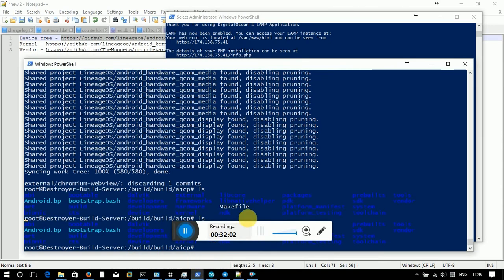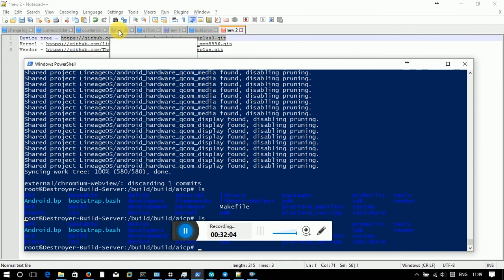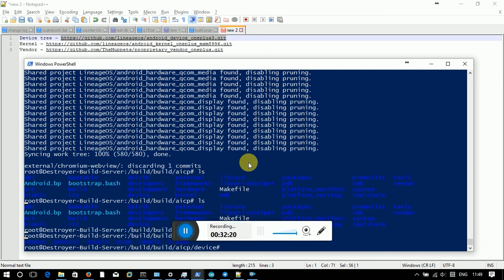Remember I told you about these links that are related to something. Android is the ROM directory, and we can say that the next directory is the device. You have to make a directory called OnePlus 3.